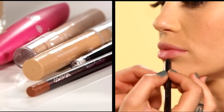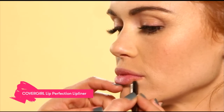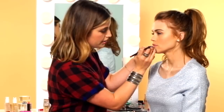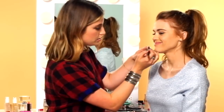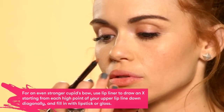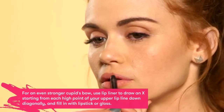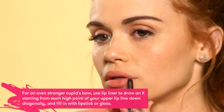Now that your skin is flawless, I want to show you a great trick for maximizing the fullness of the lip. Take a lip liner similar to the natural shade of your lip and line it first with that shade. A trick I also like to do is once you line it, smudge it out so it's not a perfect line — you can almost just do lip liner by itself. Going to the top, focus on the cupid's bow, and with a new lip liner you can create something more defined. There are no rules. Now that we have your natural lip line at its maximum potential, we're ready for the actual red lip.